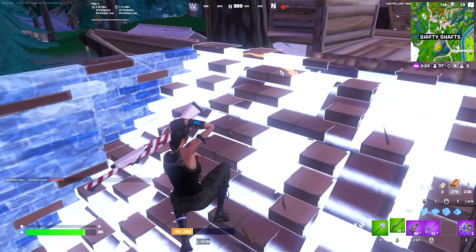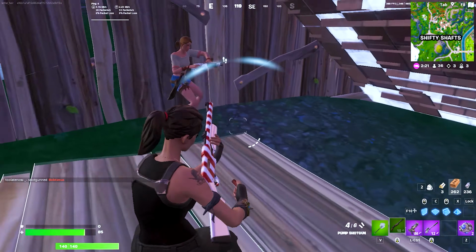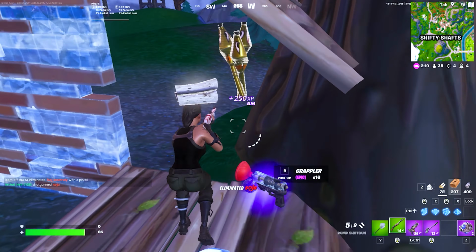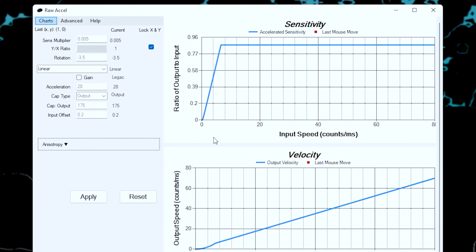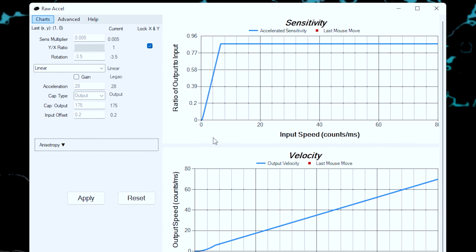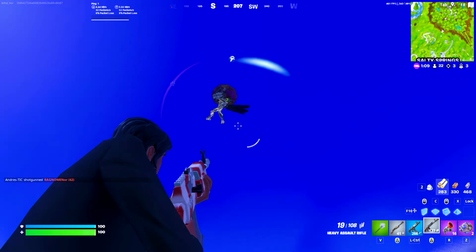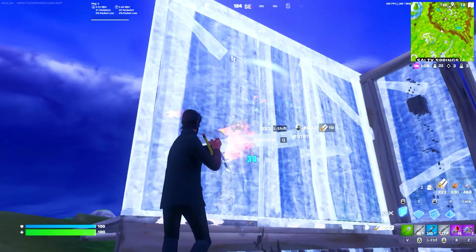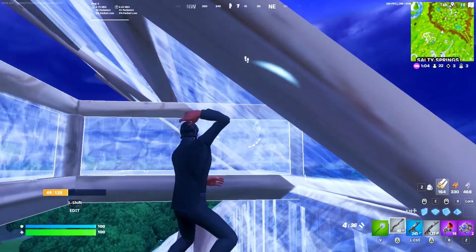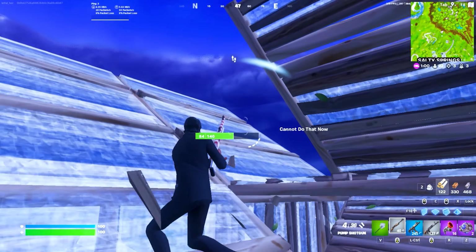So there are a lot of videos talking about mouse accel. A lot of people stop using it. The most popular use case I've found where people use mouse accel the most is in Valorant and CSGO. I've not really run across anybody using mouse accel in Fortnite. I feel like I'm kind of the only one. It can't be true, right? I mean, someone who's using mouse accel in Valorant probably just leaves it on for other games. But as far as content, I don't see people using Purple Hot mouse accel or Raw Accel in Fortnite.